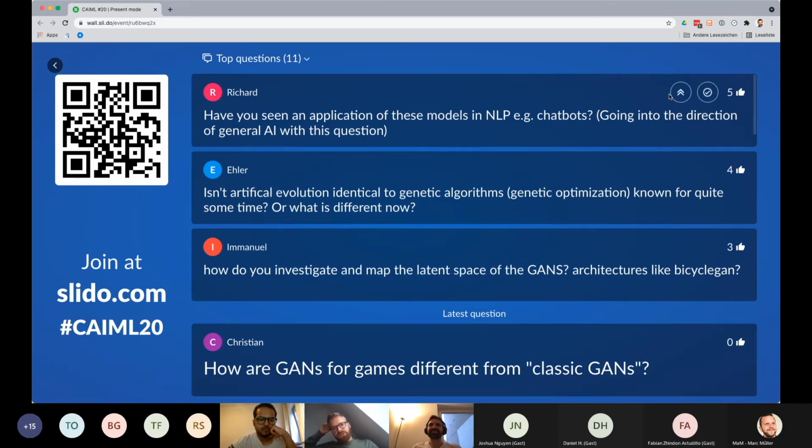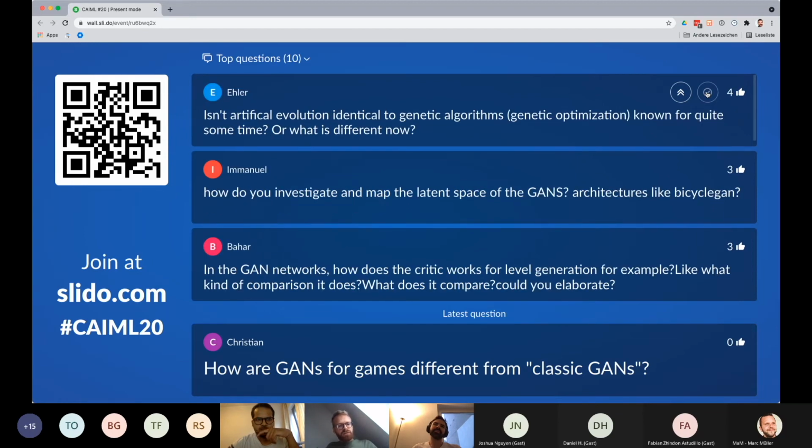Have you seen applications of these models in natural language processing, for example chatbots? Going in the direction of general AI with this question. Yeah, that's one area where I have not seen so much artificial evolution. One thing I could imagine that would be interesting: if you have a language model, you can try to probe it with artificial input to see if it would generate anything that you don't like.